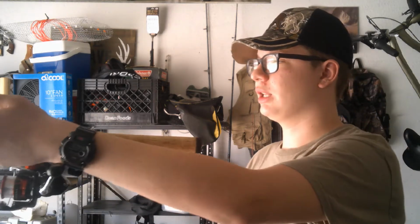So a longer rod is amazing for trout because, you know, with a 5'6" rod, you can get it out there a pretty good distance. But say the trout are a little bit further than your 5'6" rod can reach. You take your 7-foot rod and you get it out there. Five minutes later, you have a trout in the frying pan. So that's why I like to use a little bit longer rods for my bait. I do use 5'6" rods for my casting setup, which I'll show you here in a minute.